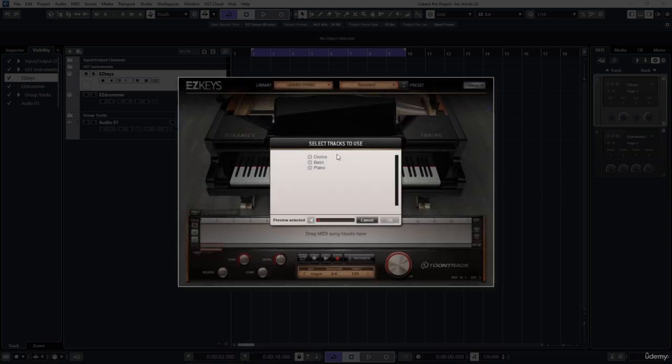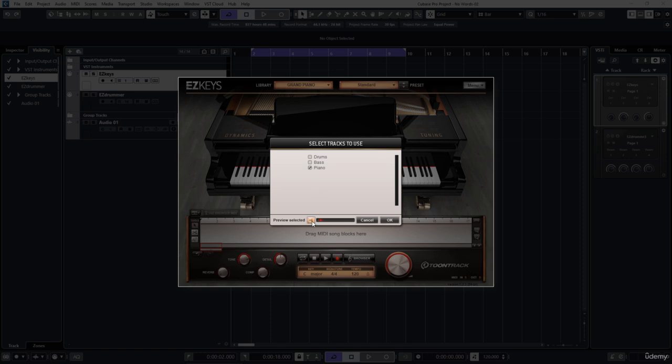OK, well, we now see a different dialog to what we saw when the MIDI file only contained the piano information. Here, because the MIDI file is a combination of 3 instruments, drums, bass and piano, we can choose which instruments or instrument element to import. If you want to audition the instruments prior to making your import choice, use the preview button below once you have selected an instrument above.